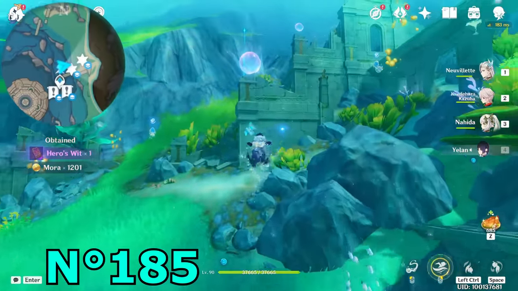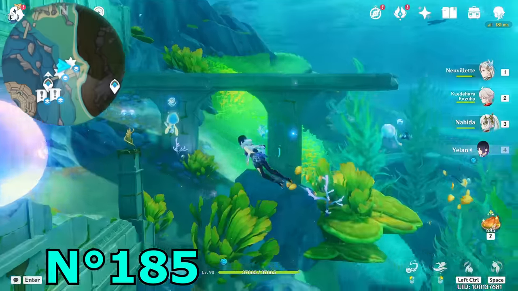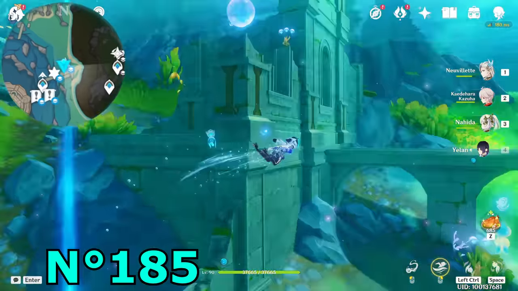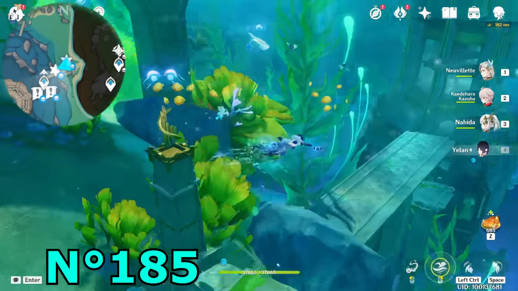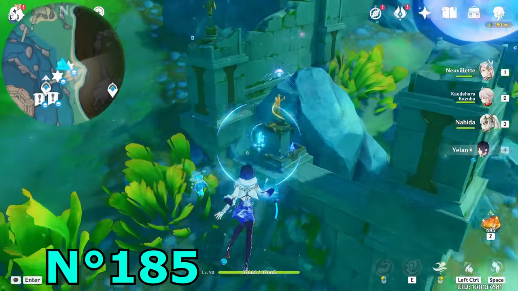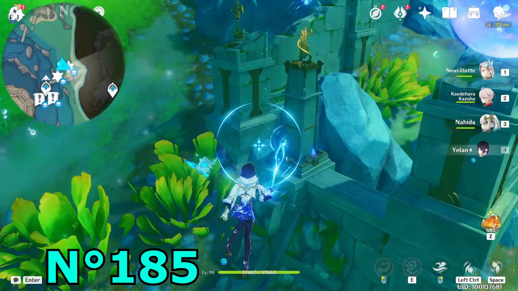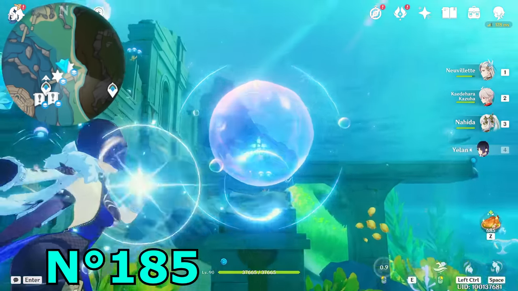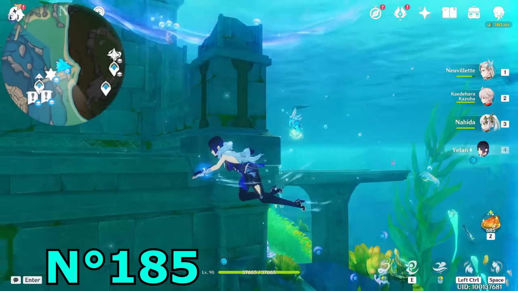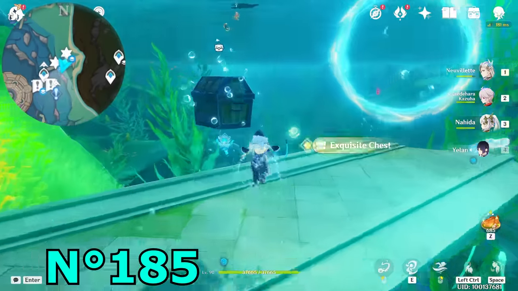Look at this, going toward the east direction, you will find this puzzle to do, which is play with the instruments. For this one, let me see. What you have to do is get the power up from the octopus here, move this one upper, make the bubble explode, then hit that one. Exquisite chest.